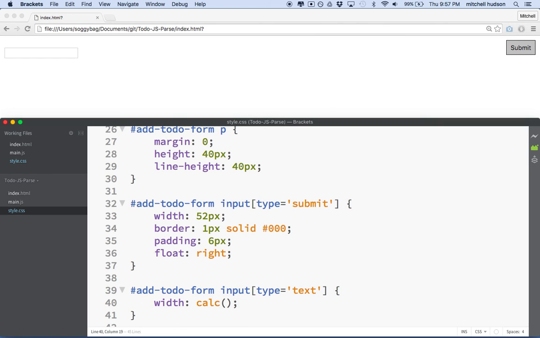We'll tell the browser to calculate 100% minus, and what we need is 52 pixels plus 2 pixels border, because there's 1 pixel on the left and the right, and then 12 pixels of padding, because there's 6 pixels on the left and the right. So that's 12, 13, 14, plus 52 is 66, right? So we'll do 66 pixels here, and then let's see what it looks like.